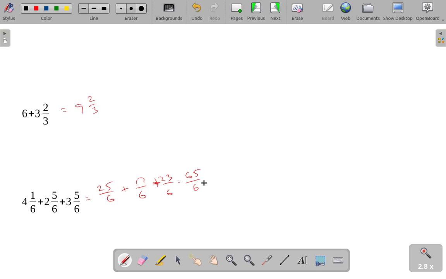And let's see, looks like this is actually already in lowest terms. I can tell that because 2 and 3 are the only prime factors of 6. So in order for us to cancel anything out here, it would have to either be a 2 or a 3. This is not even, therefore it's not divisible by 2. And I'm testing, 6 plus 5 is 11. That's not divisible by 3. So that's how I was able to determine that 65 is not divisible by 3. So this is in lowest terms, 65/6.